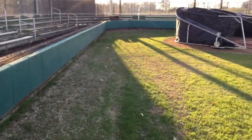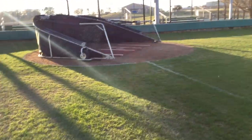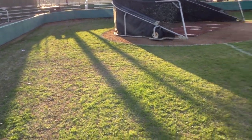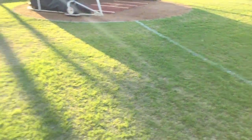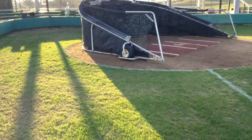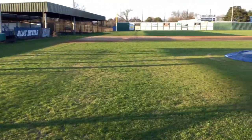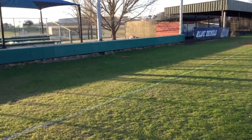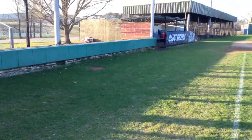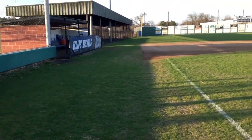Some of the complaints that we hear from other coaches from our field is how small the backstop area is for a baseball field. Also how close these baselines are to the side. I do not know the exact recommended measurements for high school baseball fields, but apparently ours here at Central Heights is smaller than the norm, which causes some complaints from the baseball coaches that I know.